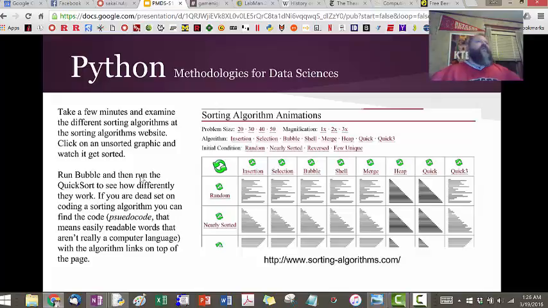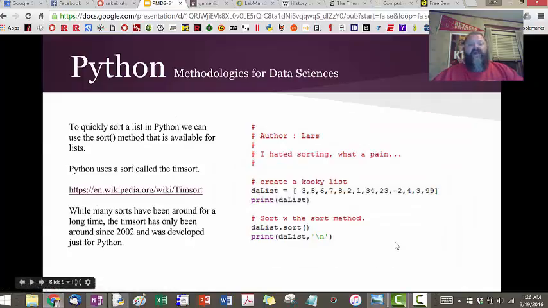The second reason it's important, and we're going to get to it in a little bit, is that it's good to have sorted data. And if you have sorted data, you'll see just the one example we're going to run through, you can do things much, much more efficiently than you could without. So when it comes to basic sorting, I just want you to be aware of the different kinds of sorts, how they work, what's behind them. And I think this website is a really good place to go and learn a little bit about that.